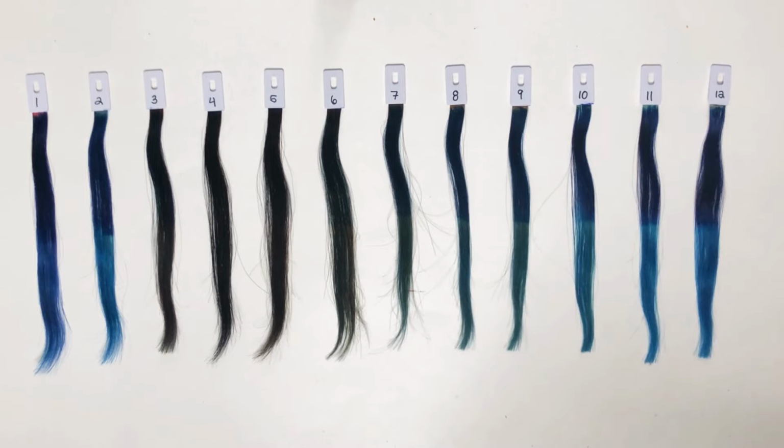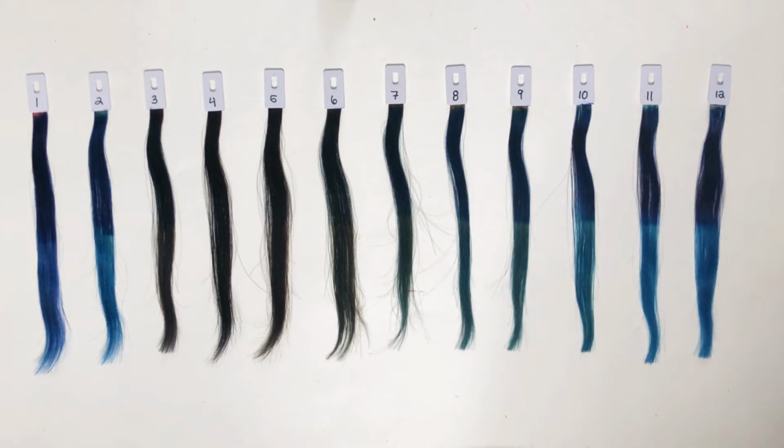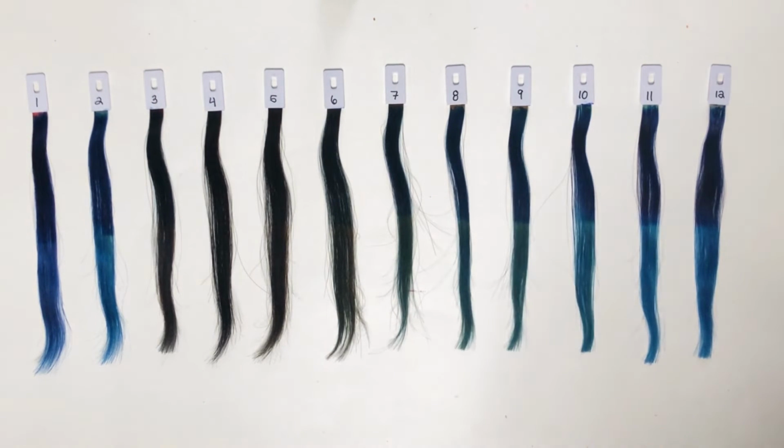blue. I would say if you're doing the deep blue, not diluted, just direct dye, close to platinum would probably be best, but even on number 10, I think it looks pretty good as well. I think getting it as light as possible is a little bit more important for the diluted sections. As you can see, even on number 10, it does just have a slightly more green tone.